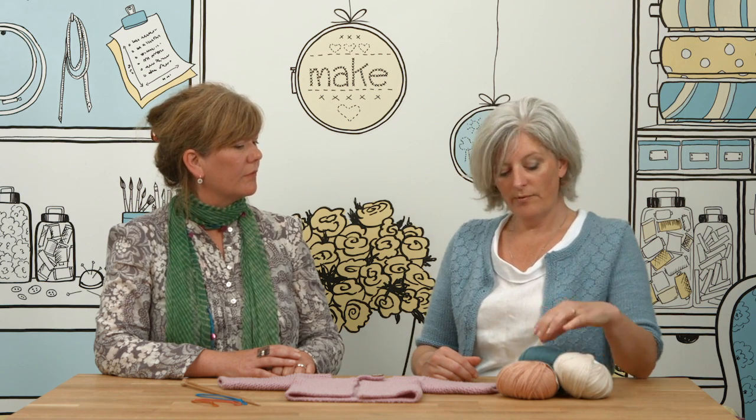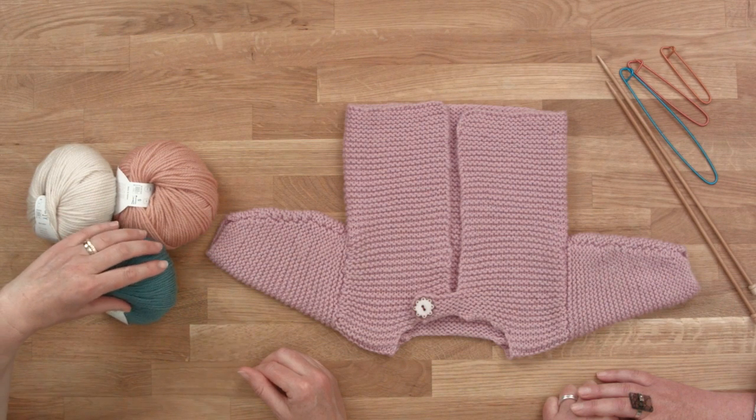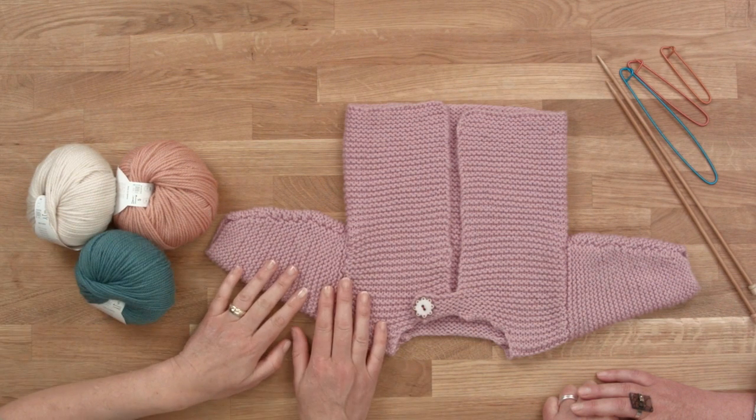Perfect, that's great. It's so cute. So what would we need to make this gorgeous cardigan? You need 150 grams of Aran weight wool, which is also known as worsted weight, which is the American term. They're not exactly identical, but they're very similar. And we've used a soft merino wool for this, so it's a nice, warm, snuggly cardigan.